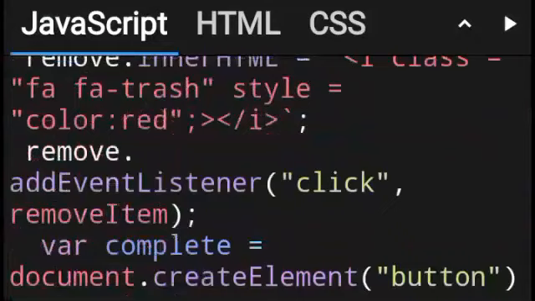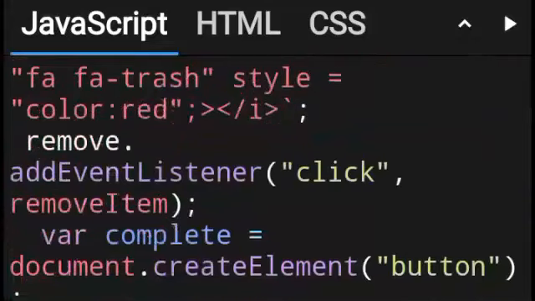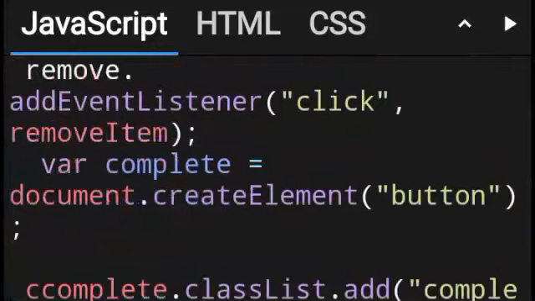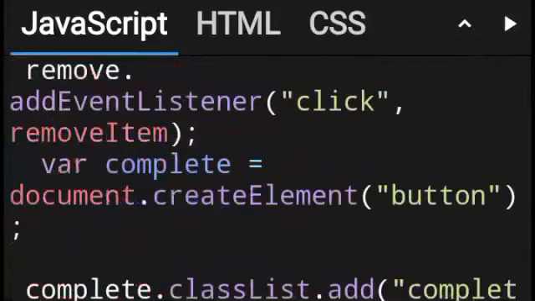Do exactly the same thing for the variable complete as you did for remove. As you can see here, it's absolutely the same. Variable complete will be document.createElement button, because it's again the button that you're creating, with a class of button. You're creating it to use as the complete button, and then complete.classList.add complete.